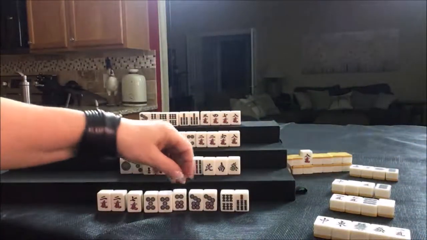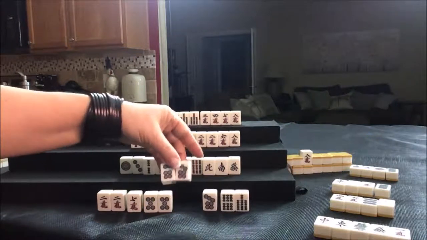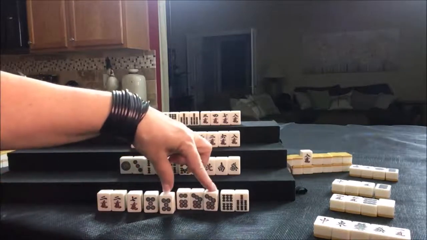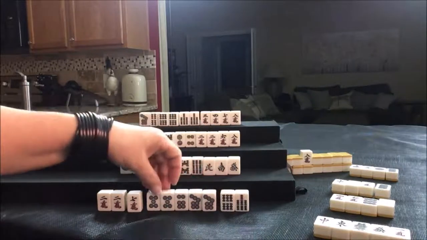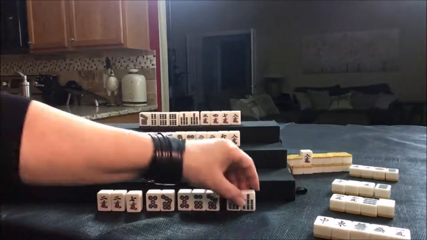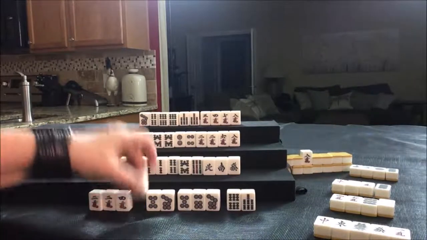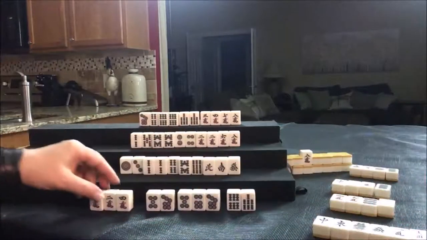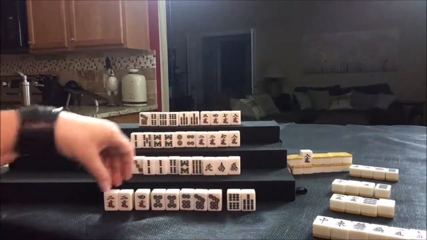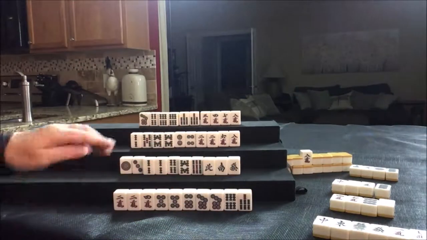Let's see here. If we did 6, 7, 8, we could potentially chi that, but that would kind of bust all this up. Either way, I think that is a chi right there, and we have a potential chi right here too. Let's draw. 4 crack. Let's go ahead and discard the 7 crack, because there's some chi potential there. But we do need a pair. We do have pairs in here though. So they're set up to pung or chi. So 7 crack was thrown. Nobody can take it. We're going to draw.